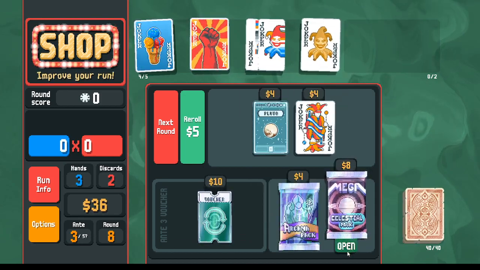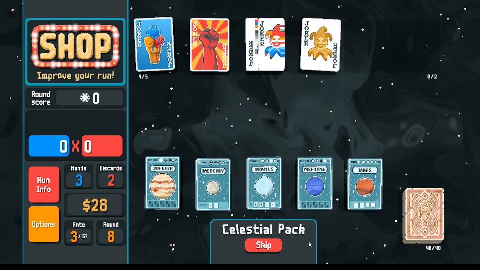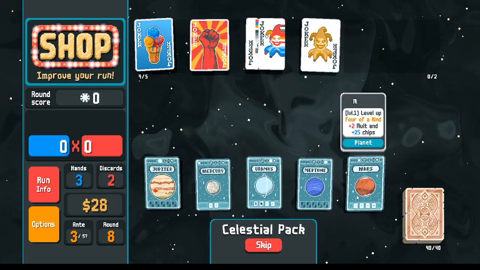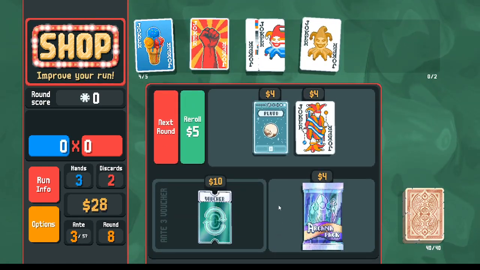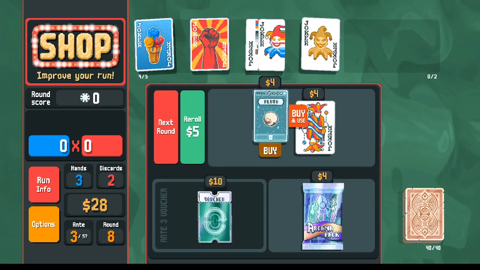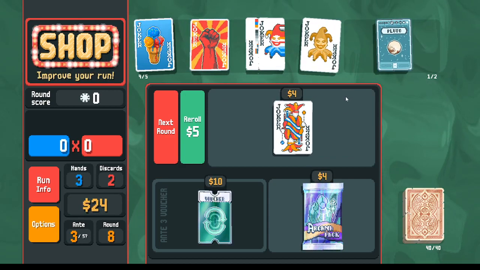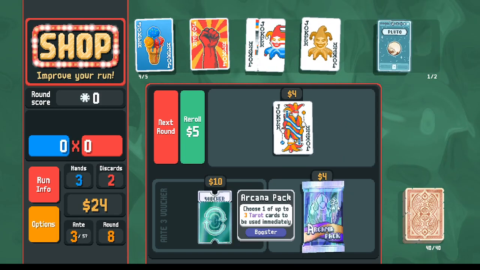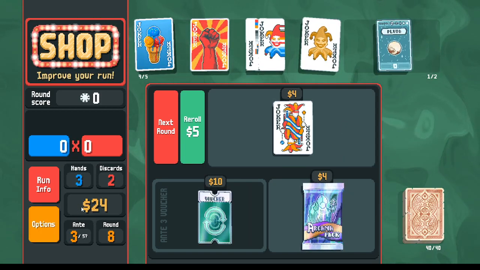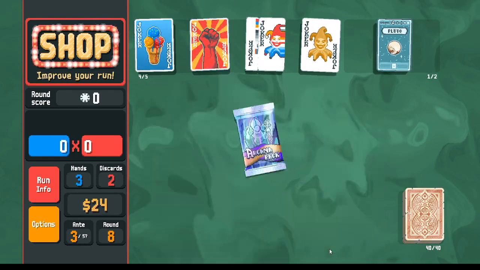Here we've got the Mega Celestial pack. Pretty good chance of getting a Saturn card, though it turns out we didn't. So I'm going to take the skip here. I am going to buy and hold the Pluto card, and that way in the future I won't ever see any more Pluto cards. And then since I'm already at $24, that's not the full amount of interest. Let's go ahead and pick up an Arcana pack.